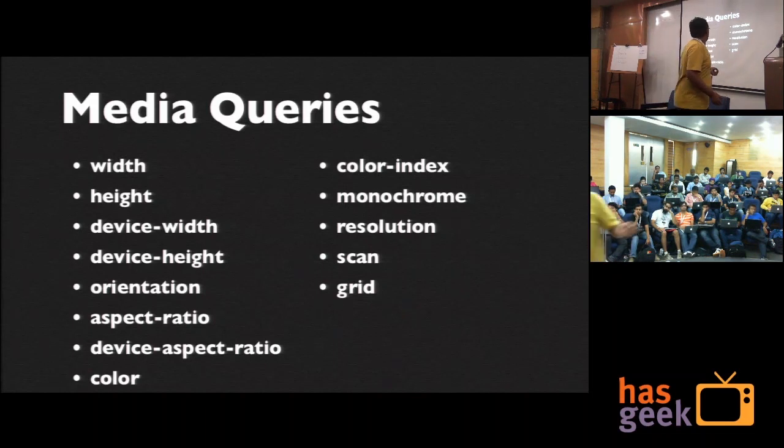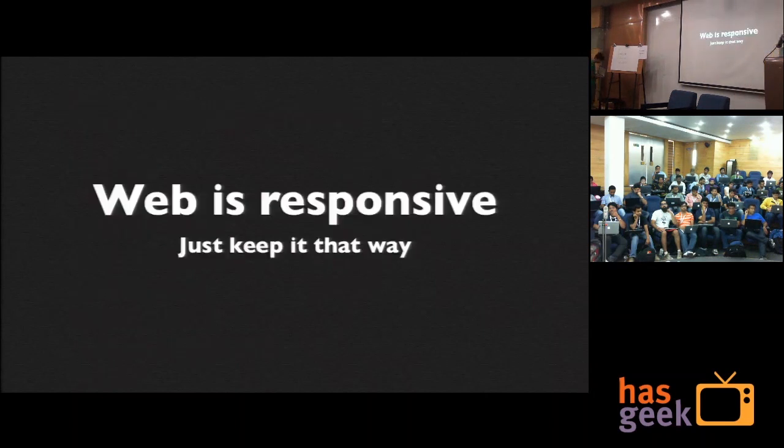So today you can ask: is it a handheld device? You can target a particular style to a handheld device. You can target a particular style for a large screen, for a small screen, for print, for different things. What's the orientation like? What's the DPI, the display resolution like? Based on how dense your display is, how good your display is, you can serve different kinds of images or styles for that user. Make use of that. These are our friends right now.